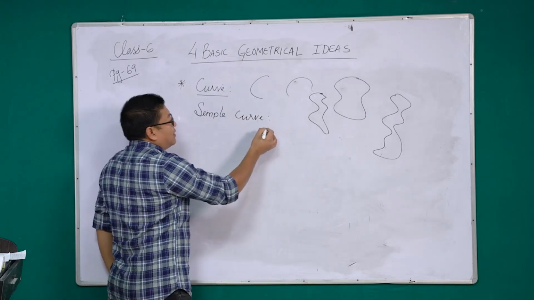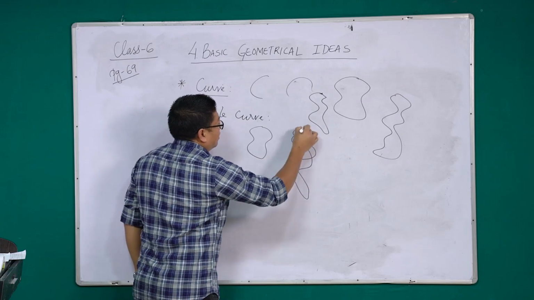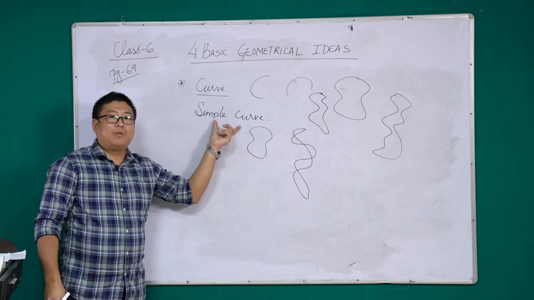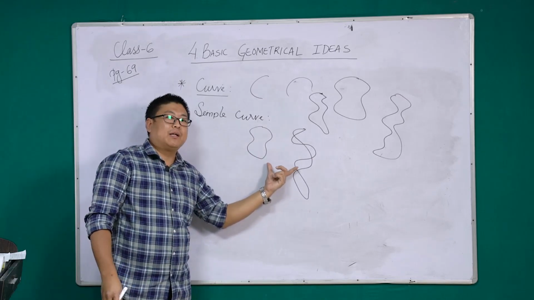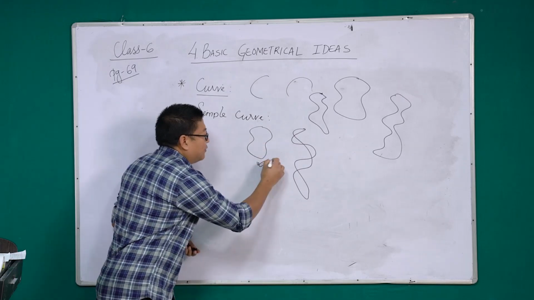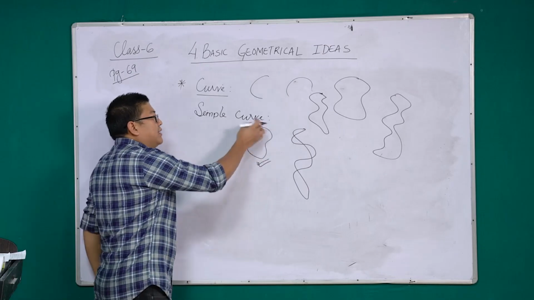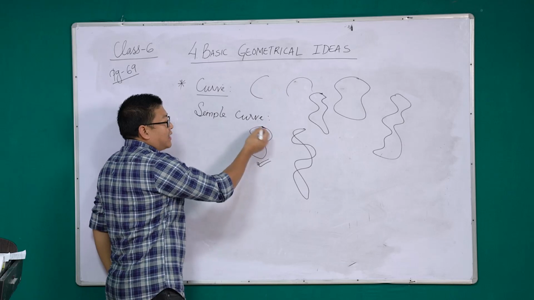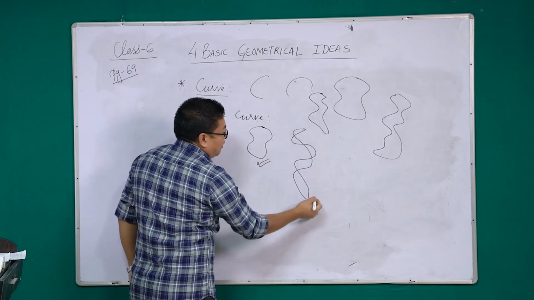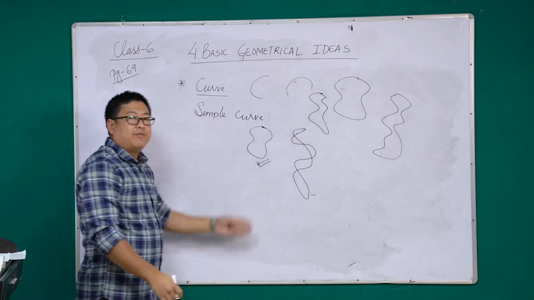Before we go here, let me draw two curves here. Now, even without me explaining, you will easily be able to identify which is a simple curve, right? Obviously, this is a simple curve. Why this is called a simple curve is because this curve has no intersecting points. They are not crossing over anywhere. Whereas, in the second curve, they are intersecting in so many different points.